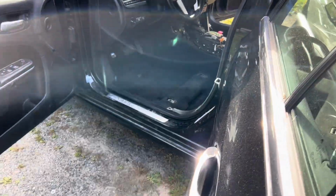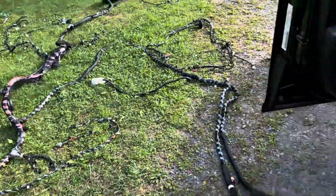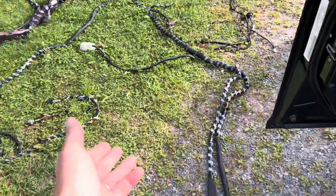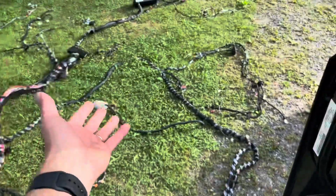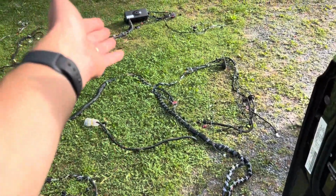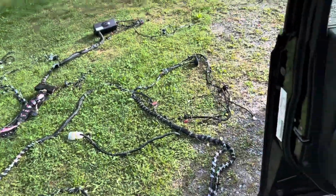So I think I made the right decision. I'm hoping to replace the whole harness. It's a lot of work for just 2 cut ends, but I have the whole harness. It's a loaded box. How hard can it be?